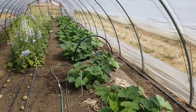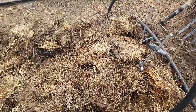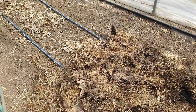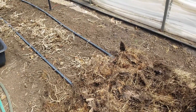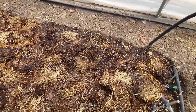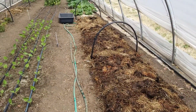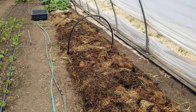This mulch is rotted hay from about two years ago — it's been out in the environment. I'm putting it down at about a half to three-quarters of an inch, just enough for the potatoes to get started. Once they're sprouted up and above this, the next step will be putting in an extra thick mulch for the spuds to form. After applying the mulch to the top of the bed, we wetted it in really well. We won't put any more mulch on until the tubers show germination and get a couple of inches above, then we'll add another layer of rotted hay.